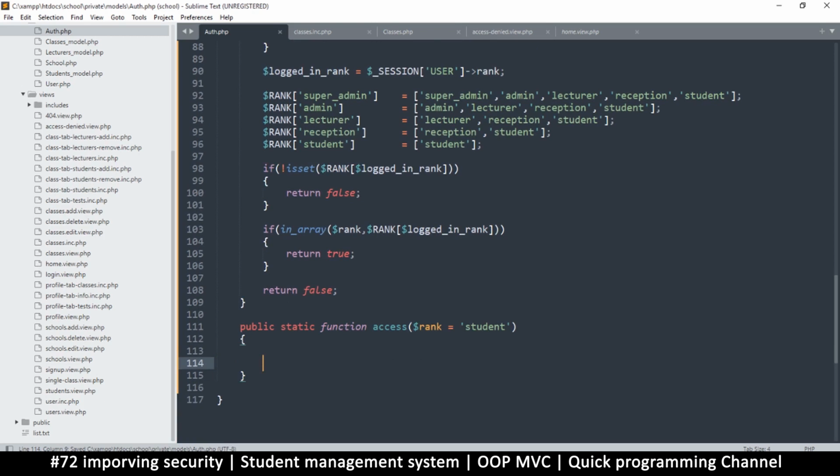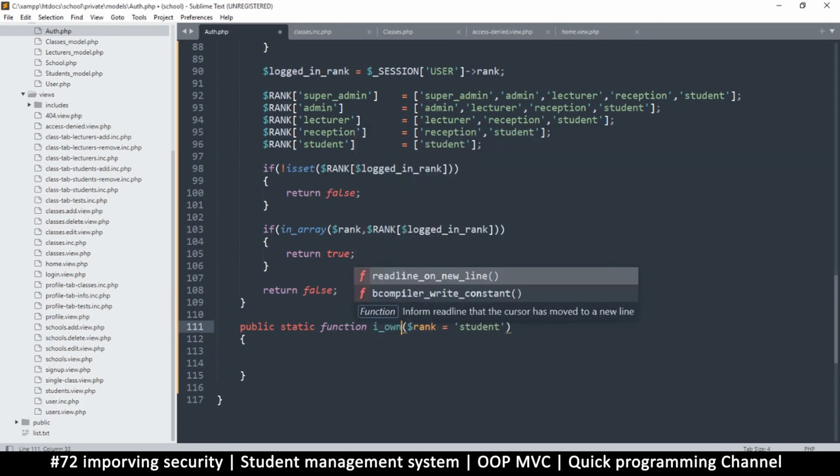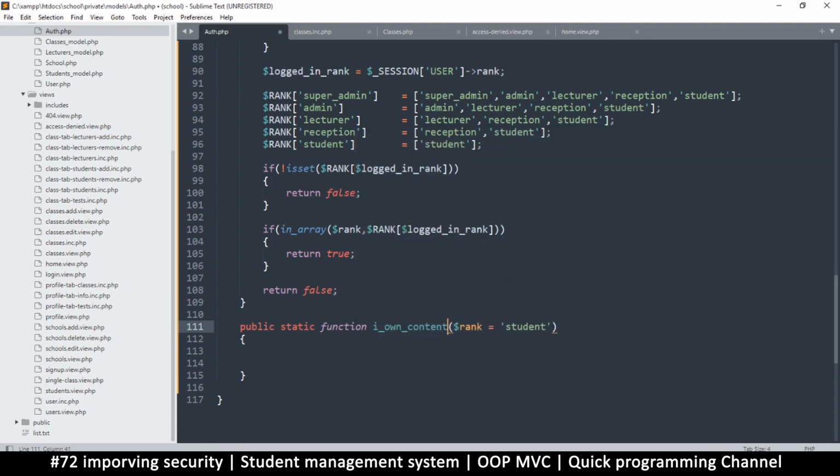Now this one, instead of saying access, we're going to call this one I own content, because it describes what we are trying to do. So I'll just say I own content. Yes, because we don't know what content we'll be talking about.